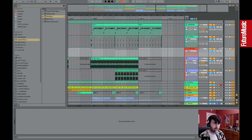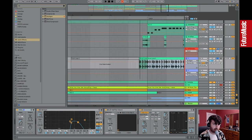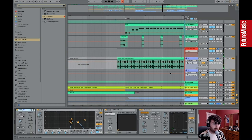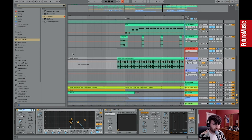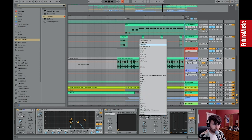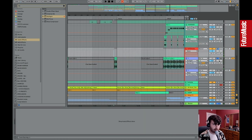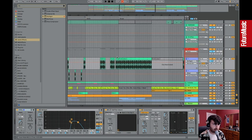And my favorite thing from this session was really reworking that drum break into something a bit more usable. I really filtered that down quite a bit, removed the width. And then FabFilter Saturn, which is really great for saturation and drive, just to give it a bit more squash. And that's sidechained with the kick as the input. So yeah, this is probably a sound I would use along with what I've got going for the drums. I would probably use all that stuff in a track.